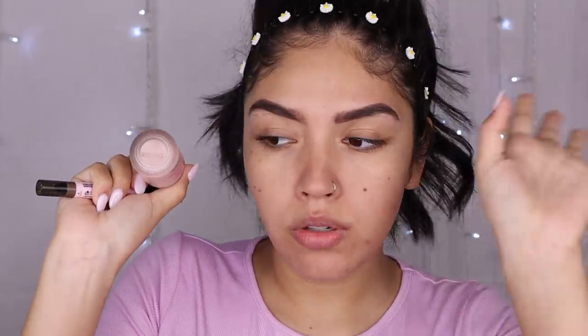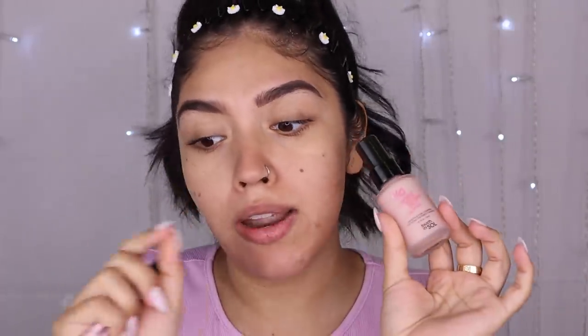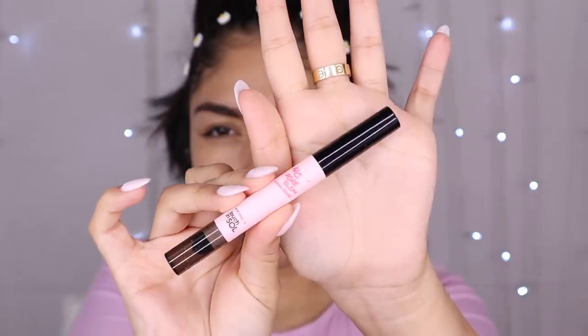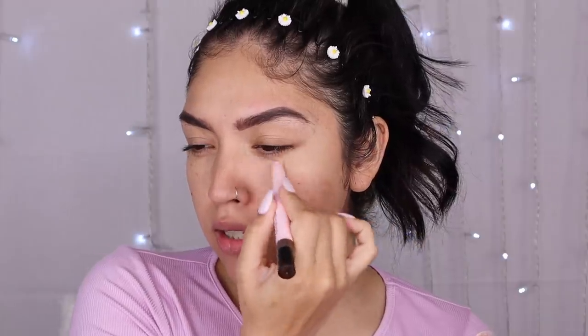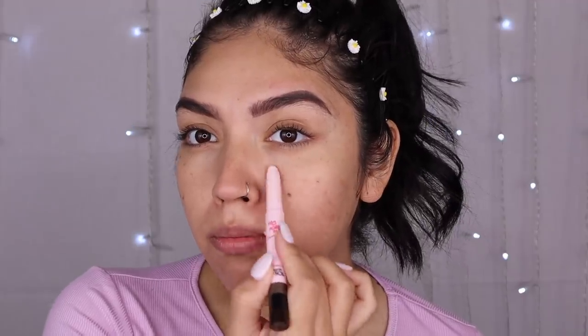I love this primer, so I don't really feel the need to prime with this, but I'm glad I bought it because I actually ran out of my old one. I'm super curious to try the eraser stick — I'm gonna go ahead and apply this to my under eyes and where I have the most pores. It's literally just a mini balm, and then with my hands I'm just gonna blend it out. Wow, I like that a lot. So far, primer — movie.